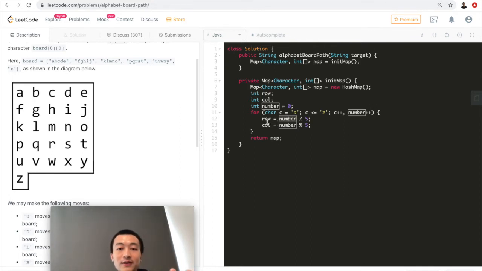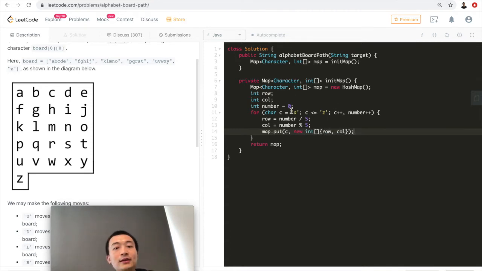That's going to give us the correct row and column. And then we just add it into the map. We put this into the map: here is the character, and then here we put row and column. This helps us build up this map, right? All right, now this map has been finished initializing.